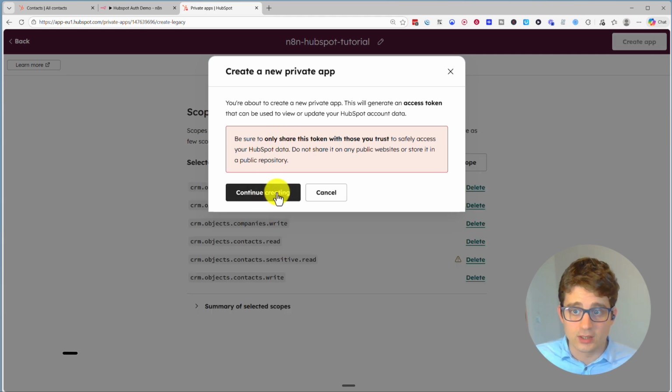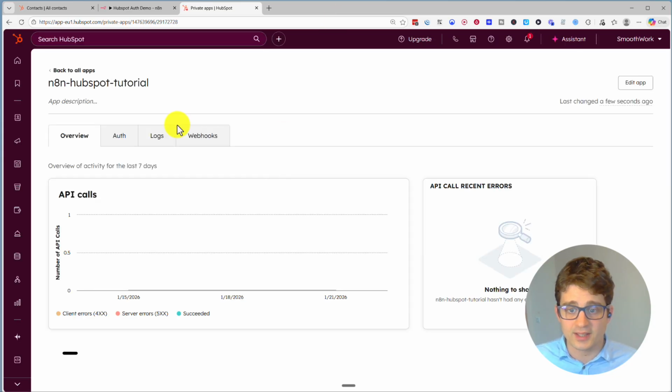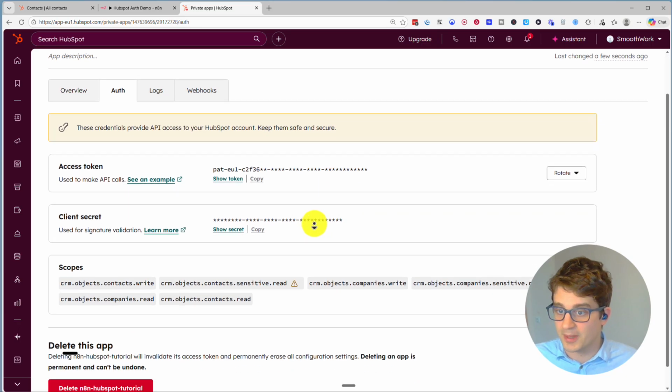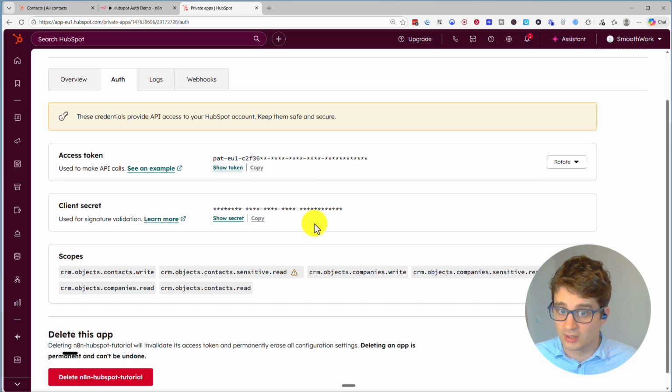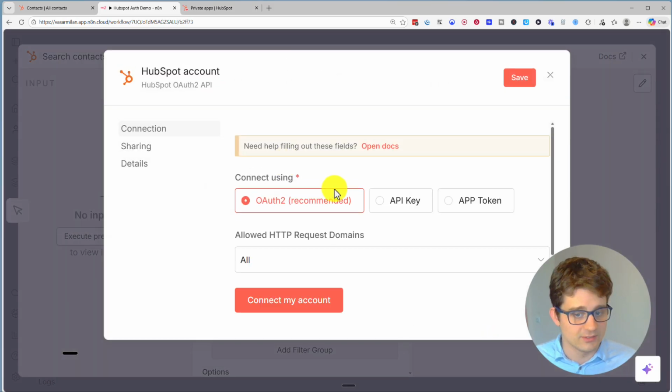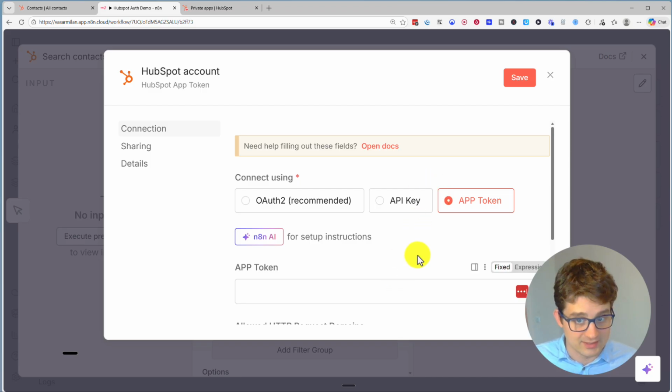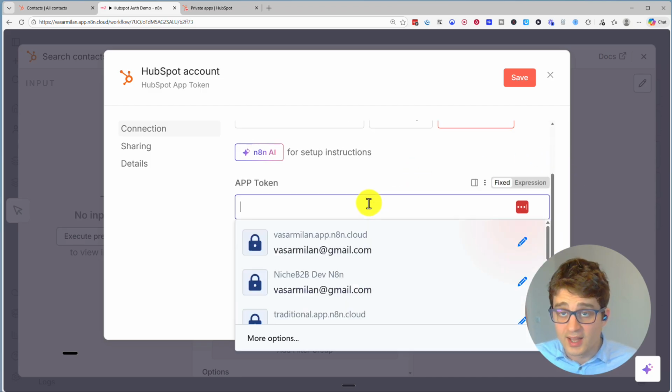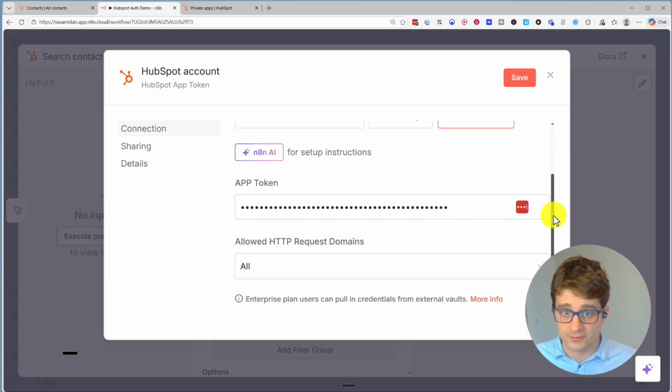Once there, go to the Auth tab, and here we can reveal and copy our access token, which is exactly that key that we need to add back to N8N for the credential to connect. Back on the N8N credential screen, switch the connection type to app token, just paste the token that we just got and click on save.